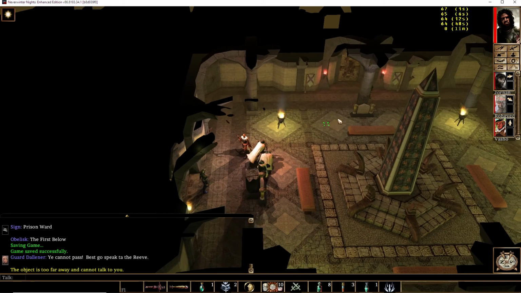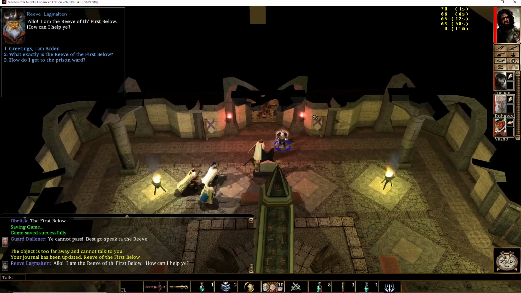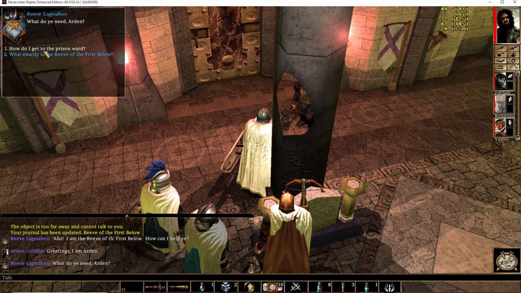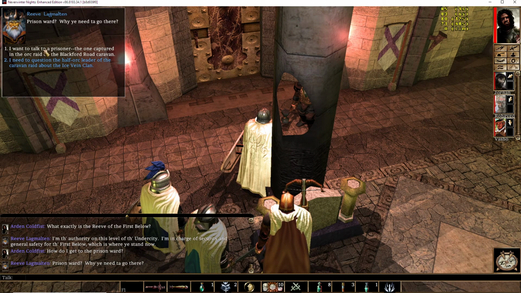Hello, I'm the Reeve of the First Below. How can I help you? Greetings, I'm Arden. What do you need, Arden? What exactly is the Reeve of the First Below? I'm the authority on this level of the Undercity. I'm in charge of security and general safety for the First Below, which is where you stand now. How do I get to the prison ward? Prison ward? Why do you need to go there?